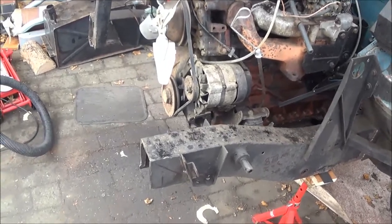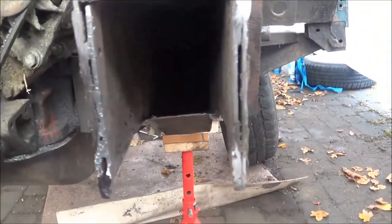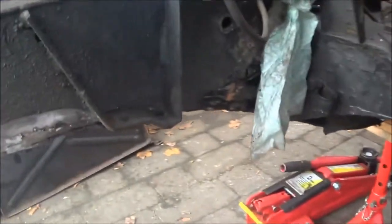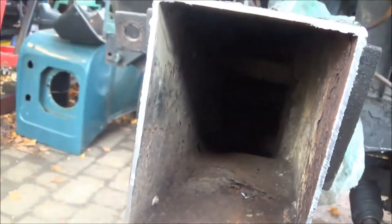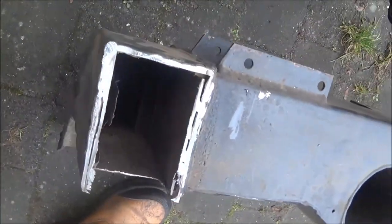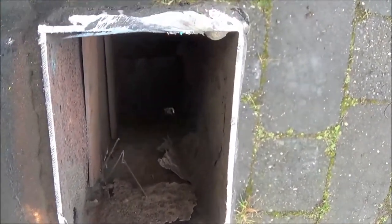I've cut the front dumb irons off on the cross member. I've had a quick look in there and just hoovered it out with the giant Henry. You can't really see down there, but it generally looks okay apart from the first bit — you can see the various repairs that have been made in the past. The same is true for this side. This section I cut out shows all the patches of the past and the old rusty material in there. It's a good job it's off — you can see it's starting to rot through at the bottom.